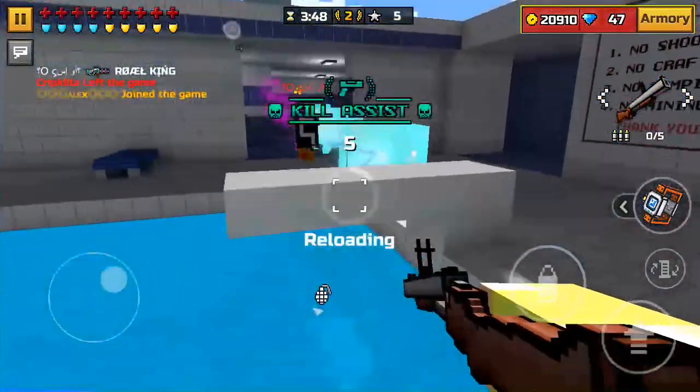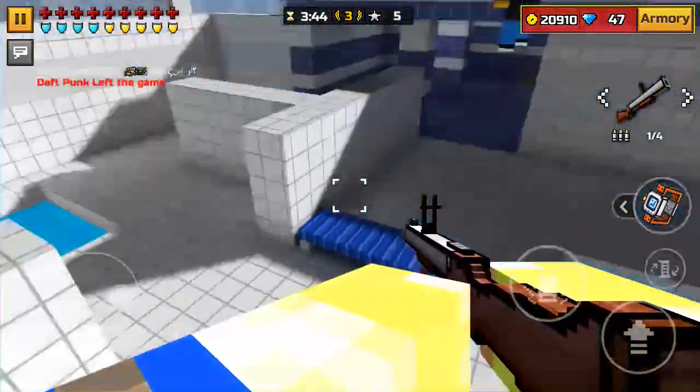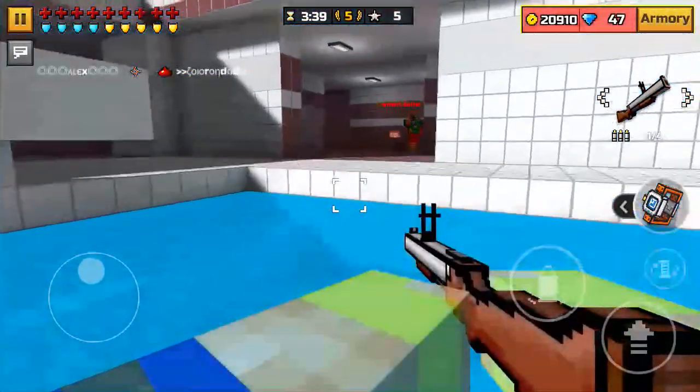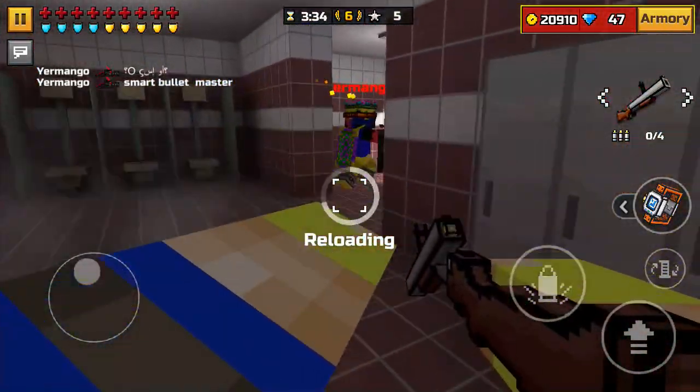Hold on. Who can I kill here? Hold on. We need to get somebody here. I don't know who I'm gonna try to kill. I gotta wisely use my shots because I don't want to use all of them up, because that's something I should not do.